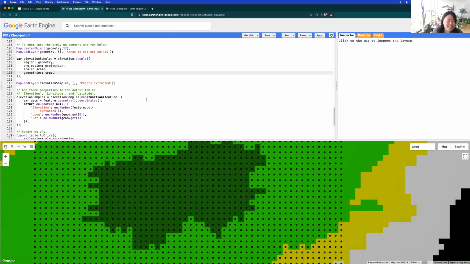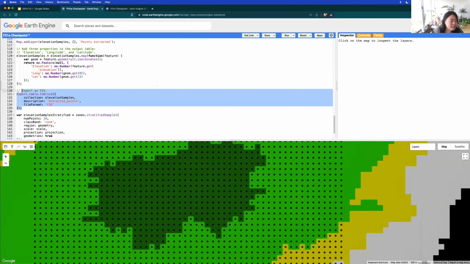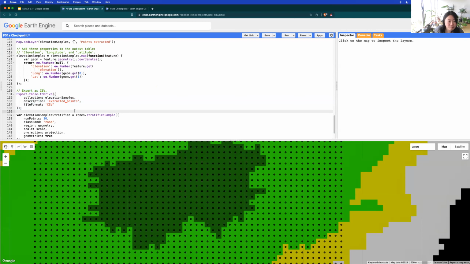And since you are doing this typically because you want to give this data in an Excel file for people for whom it's easier to use, you may want to reorganize this data. So the next several lines do that. You add column names like elevation, longitude, and latitude, so you organize the output in that way, and you can simply export to Drive. Now this is the CSV file.